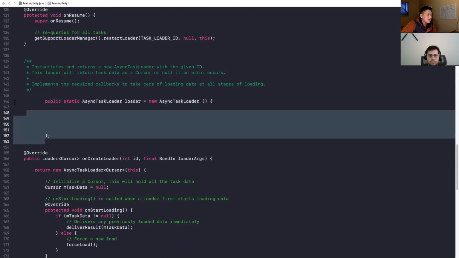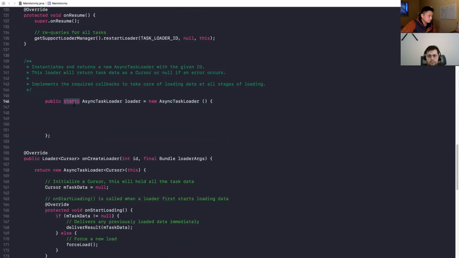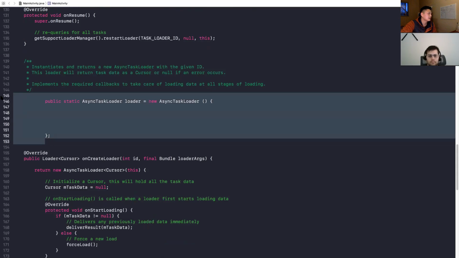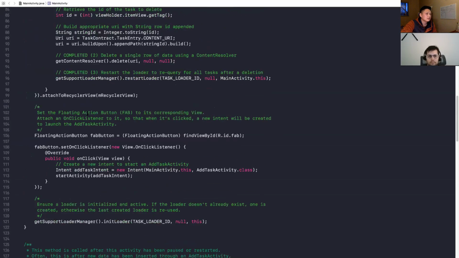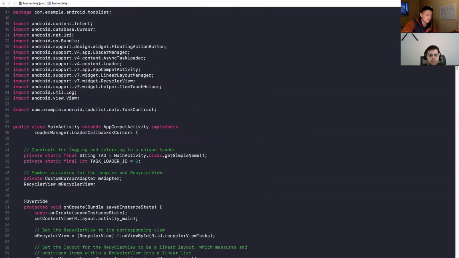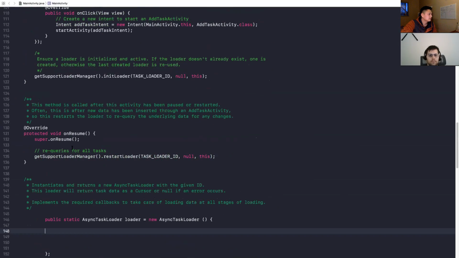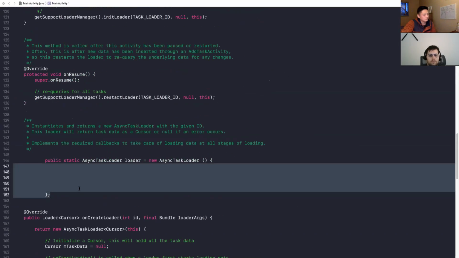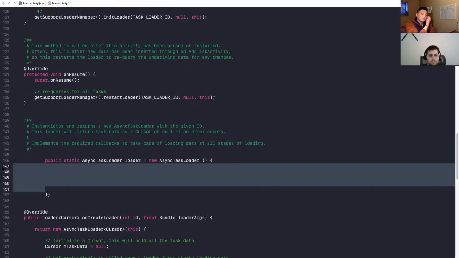But if you put a static keyword in there, what this is saying is that you can access this directly. So one benefit of this is that it doesn't tie to the outer class. So even if this is destroyed, this can. Oh wait, hold on. So it doesn't. I'm getting a little bit confused. Hold on. So no worries.